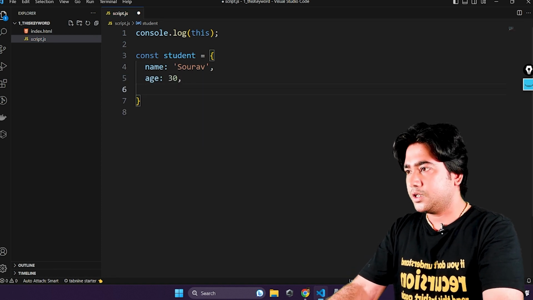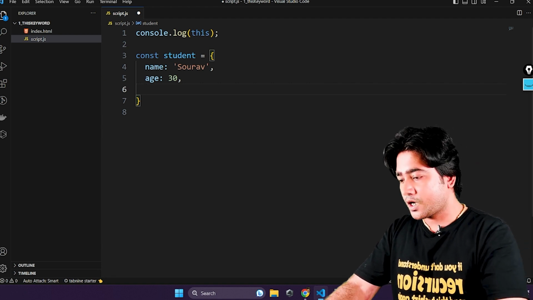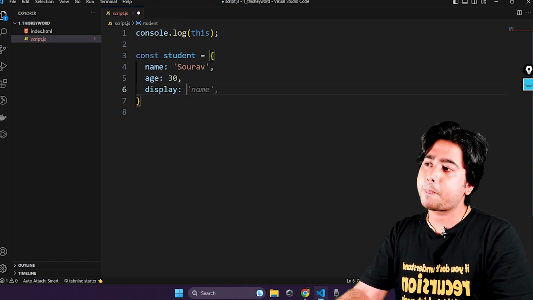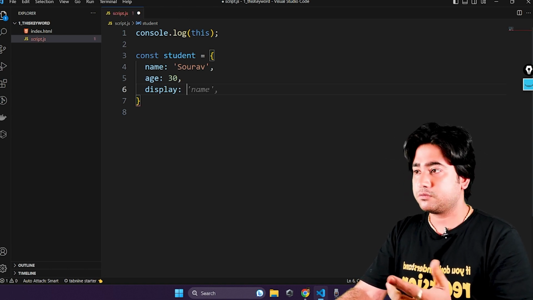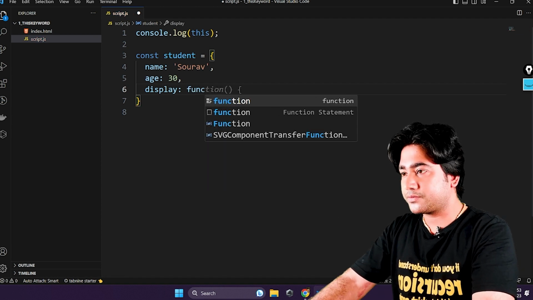And let's try to add a function. I'm writing a display function which will display the name and age of this property.